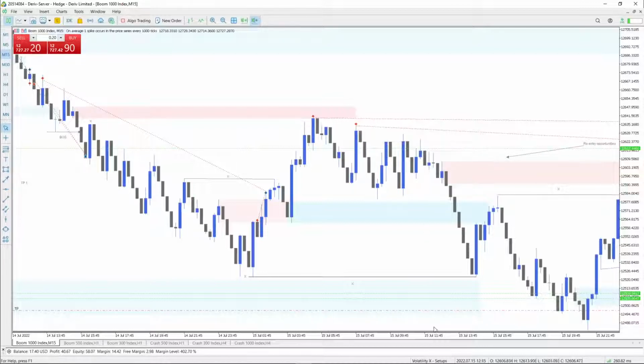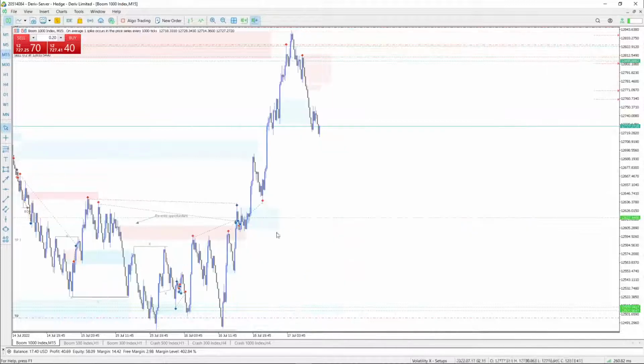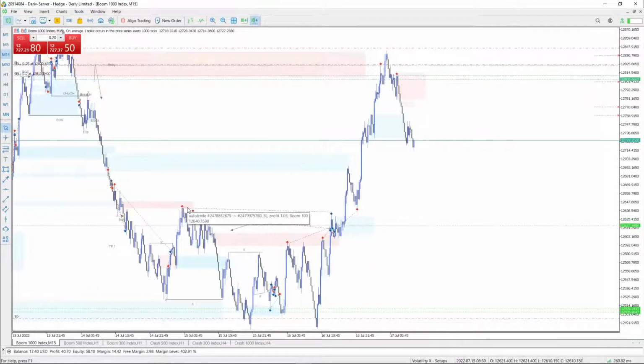And then we watched as this demand failed and then retraced back into the supply again, and so we took another entry, but unfortunately we were not watching this trade, and so it didn't really go well because we would have TP'd just at perhaps 50% of the demand zone, but this was not a well-managed trade.